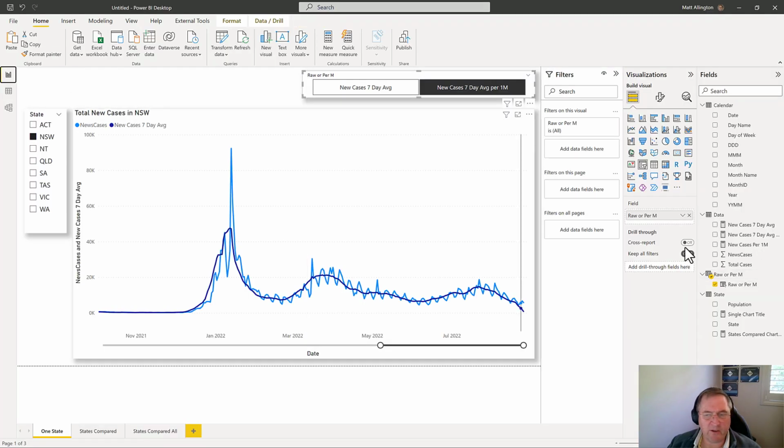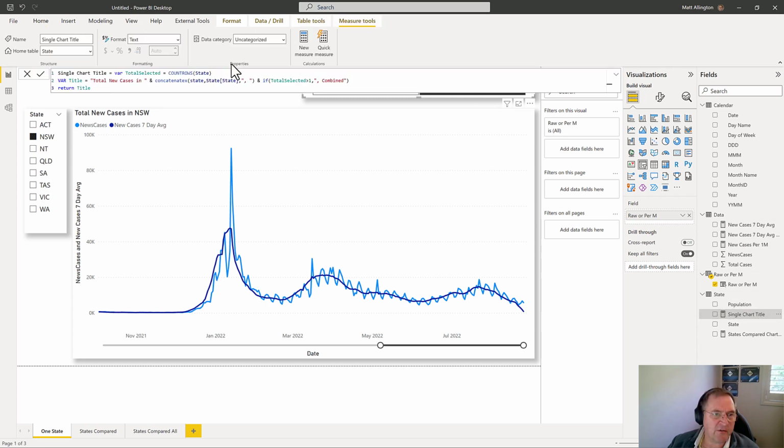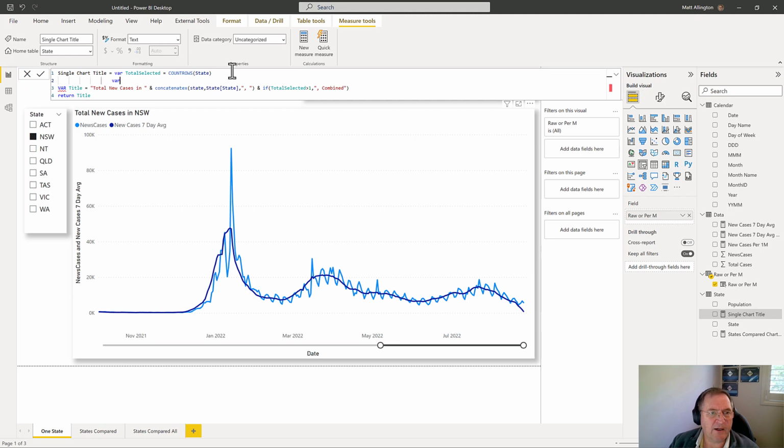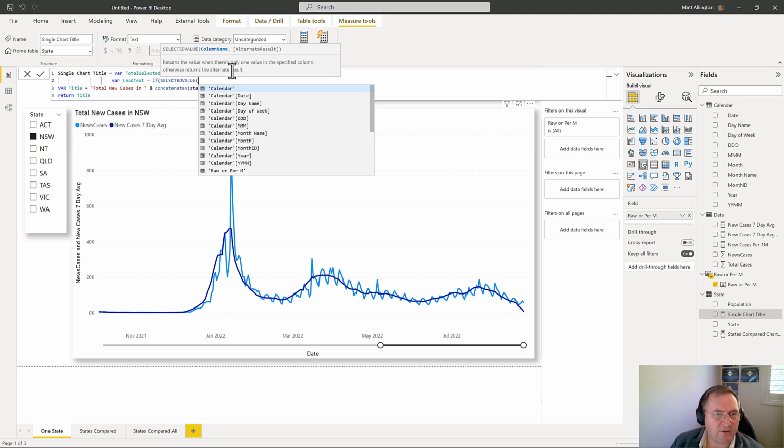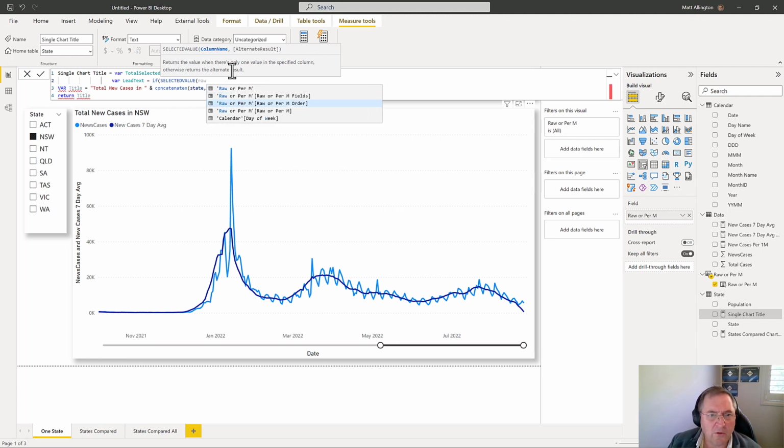So I'll come back over here, go to my title. So I want to change this portion. There are different ways I could do this, but what I might do is var lead text equals if selected value, because I should only have one of them selected at a time, if selected value and the column was called order.